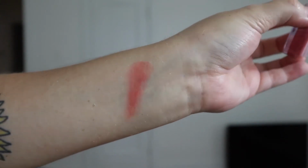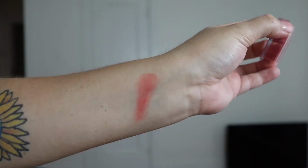This is not the best cream blush formula. I do not think these deserve the rave, the hype that they're getting, because there's so many other ones out there. They're nice, and the colors that they have are nice, but the formula is almost drying, and they take a lot to build up. So just keep that in mind. If you're someone that really likes a pigmented blush, aka me, then you may not like these, but still, I'm really happy to have this formula in my collection to be able to compare and reference for you guys.